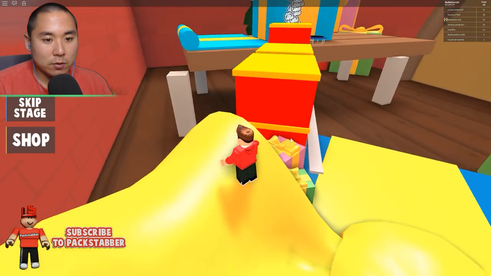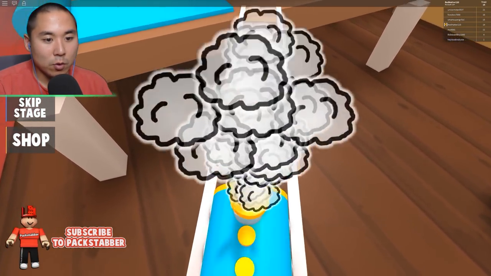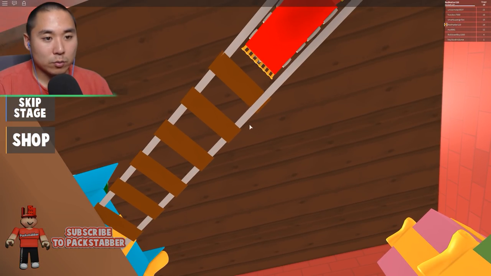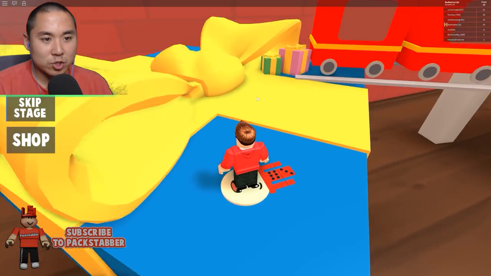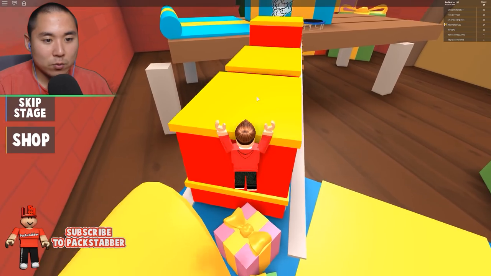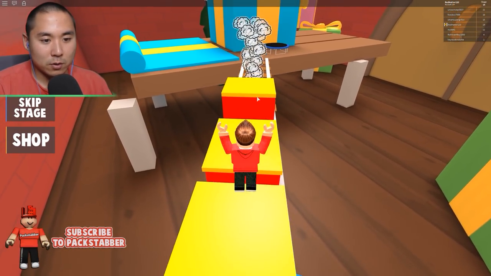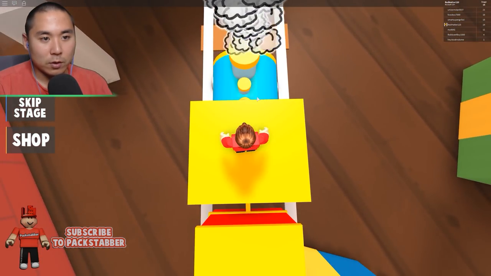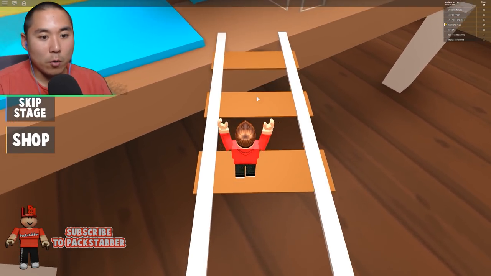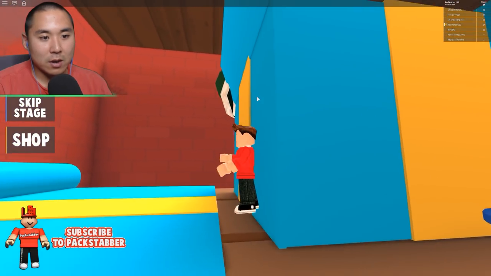All right, so we got this choo-choo train over here that we gotta get over. Come on. Oh gosh, I almost messed that up. Whoa! What? Okay, didn't we land on that? I was nearly positive that we were landing on it. Come on. Okay, we're having trouble with the easiest part of this whole lobby level. All right, here we go, guys. Okay, see, we landed on it. There we go. Easy. Oh, wait, they disappear. Okay.